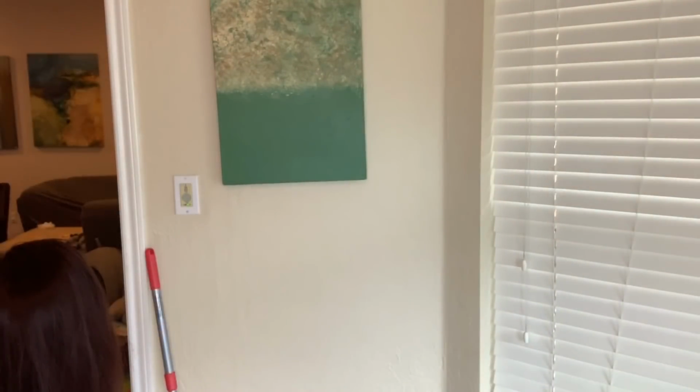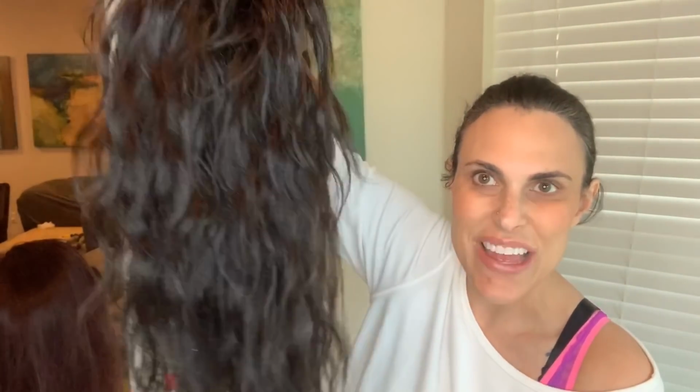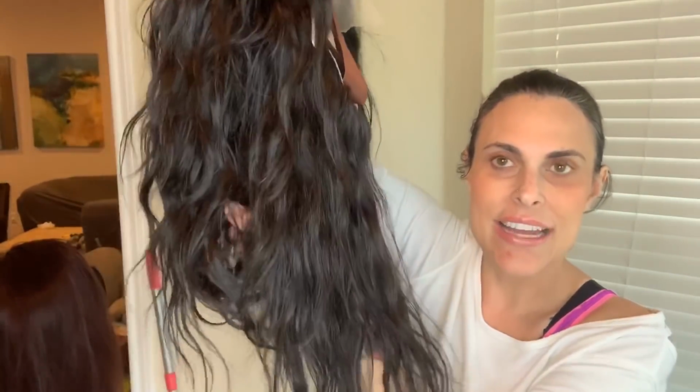But if you like fine texture hair, not dense, not thick, and also not only fine, these pieces dry curly, okay? They dry curly and wavy, and where is my piece? And I will show you. Some of the Slavic pieces dry slightly wavy. Some of them dry very wavy. And you can get Slavic straight pieces, which I will be offering. But right now I'm totally digging the texture on the curly pieces and the wavy pieces, because I feel like so many women want this natural wave, and especially blondes.